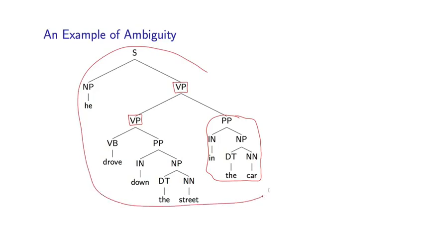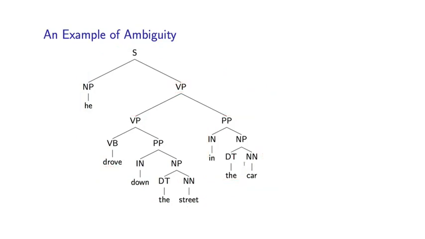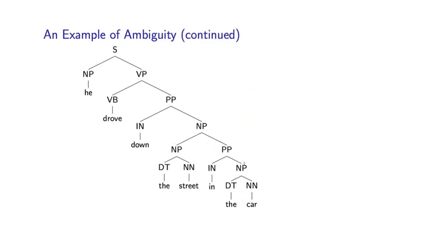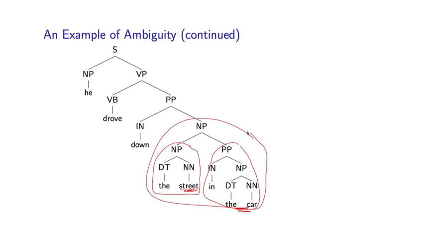And that actually corresponds to two different possible interpretations of this sentence. So under this parse tree, in the car is modifying this entire verb phrase down the street. And this basically corresponds to by far the most likely interpretation, which is that I'm doing the driving in the car. Let's look at the second parse tree, though. In this case, we have in the car modifying street. And so there is a possible, although highly implausible interpretation, where the street that I'm driving down is actually located in the car. So I have a street in the car. You can imagine some crazy world where that could happen. And that's what this attachment corresponds to.